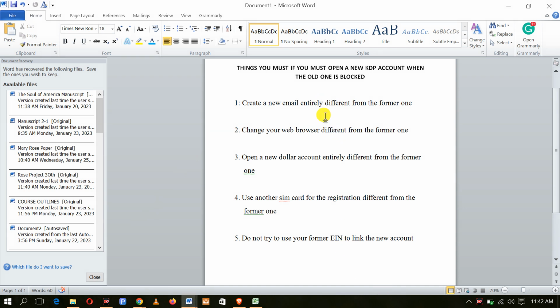For example, let's say your former email was Chooks at yahoo.com.